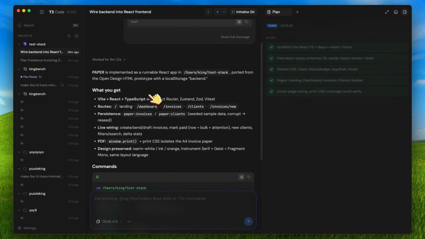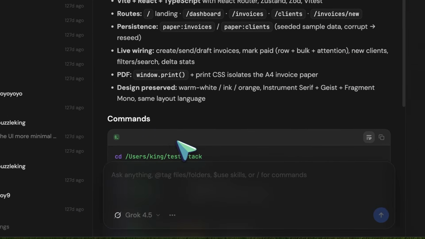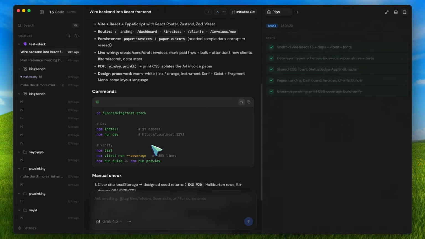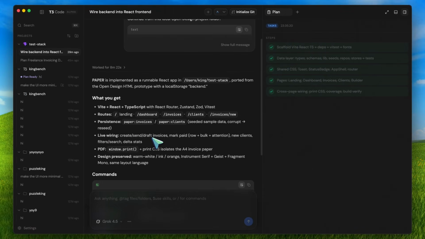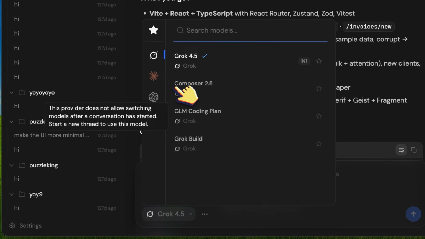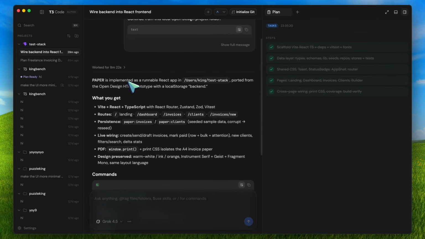Fourth, T3 code itself has genuinely improved, but it is still not perfect. It is still a bit heavier on memory than something like Verdant, and the web server version still has no built-in auth, so put it behind a password if you host it. But the multi-provider support is a real differentiator now. Nothing else lets me run a Claude subscription, a Codex plan, a Grok subscription, and a raw API key side by side in worktrees like this. And it is open source, which I really appreciate, because that is exactly why it went from the buggy alpha I reviewed to this.